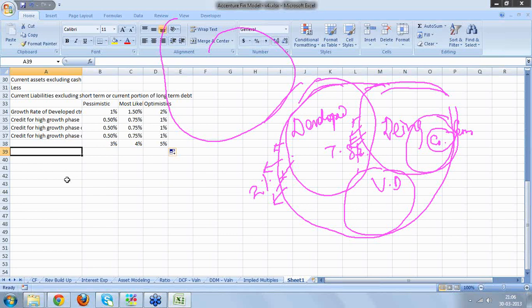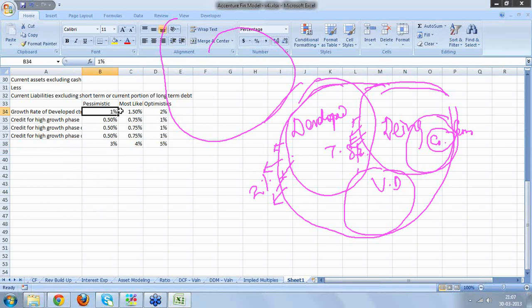So if we are talking about a terminal growth rate, the growth rate that we should consider over here is the weighted average terminal growth rate applicable for each of these countries. Now more than 50% of the revenue is coming from the non-America sector, if you can see that. If we look into the further breakdown of Accenture revenue, a good portion of that is coming from developing nations like India, China. So its growth rate should be more inclined towards the growth rate of developing countries rather than developed countries. That's the reason why I'll pick up a growth rate of 4% as a terminal growth rate. Now this is the logic.